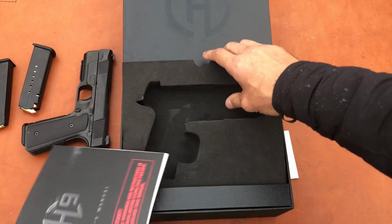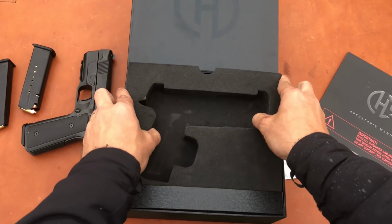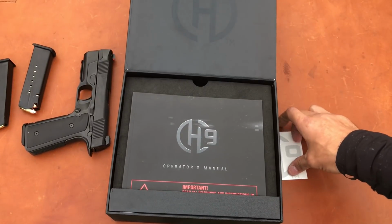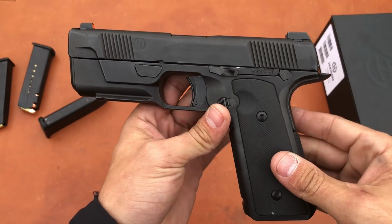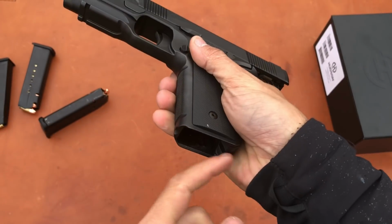This is really strong foam, so if you wanted to take your gun, put it in there, and then travel with it by putting this in a lockbox, I think that'd be a really good option because it doesn't move around at all. So they take it very seriously. All right, so let's look at the actual gun itself and check this, make sure it's unloaded. It can't hurt you, me, or anybody else around me.